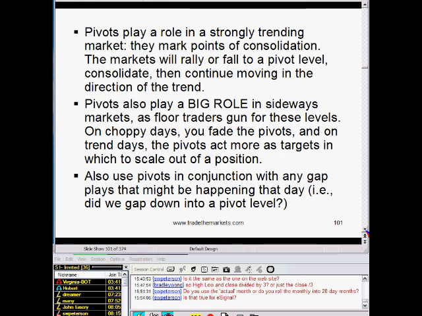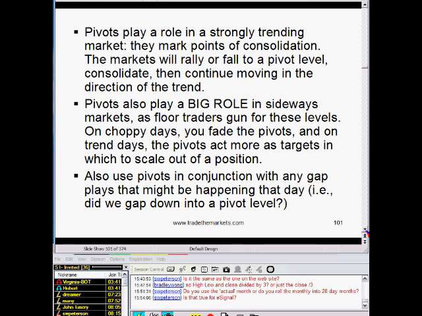What I found is very important with pivots is that pivots play a very strong role when you've got a trending market. If you've got a strongly trending market, let's say we've got an up move, the market is going to rally to a pivot level, and then it's going to pause and consolidate for like 20 to 30 minutes. And then it's going to build up energy and momentum for the next move, and that'll be to the next pivot level. So when you see a market move to a pivot level, and instead of pulling back, it just consolidates, that gives you a heads up that the market is in a continuation phase, and it's just building up energy for its next move higher.